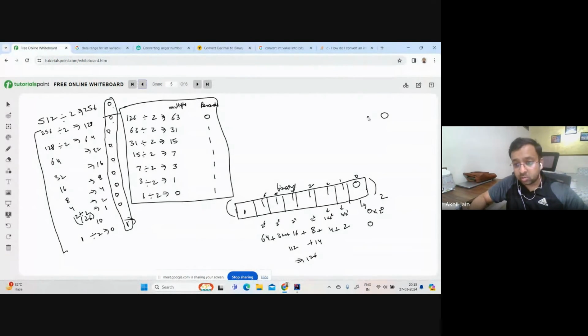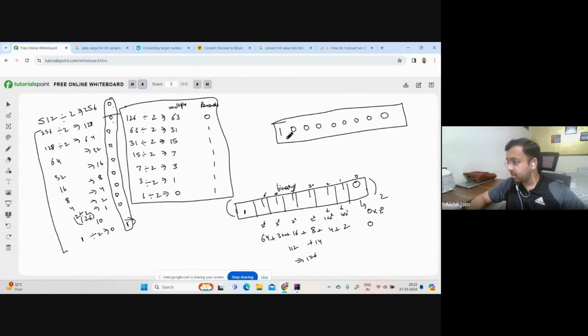So there are 8 zeros, and this is the ninth one, right? Now these are 9 bits, right? How many bits can the byte store? 1 2 3 4 5 6 7 8. Let's say it also stored the 8th one, right? So this is already gone. So what will be the output of this? 0 only, right? What did I tell you?